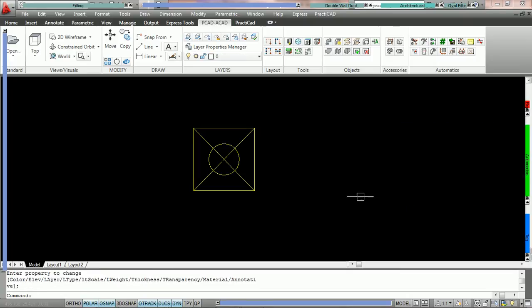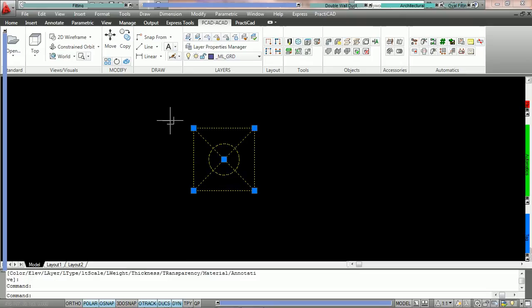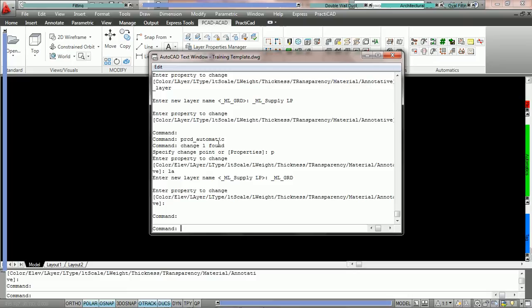When we click one time, you can see that it took this entity and moved it to the ML grid layer. And if we hit F2, you can see once again what it did. It went into the change portion of the automatic, then did the P for properties, and the LA for layer. It typed in everything we needed, and what you don't see in the text window is that it's using the enter key. It did it twice because we did /n. So anytime you put /n, it will mimic the enter key. You can utilize that virtually always. You don't actually need the space bar. However, you have the option to use both, but when you've got to use the enter key, use /n.